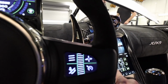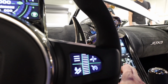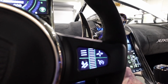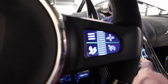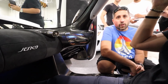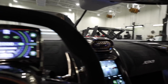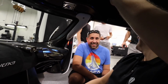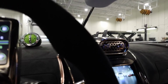Look, Christian's a pretty tall guy himself. And then these seats, we got heated seats in here. I think those are for folding the mirrors, unfold. And then, did I just close the front hatch right there? It's comfortable. It's better than your Corvette. The roof does come off. Yes, it's a Roadster. We can't take the roof off now though, because we need special tools to take the roof off.